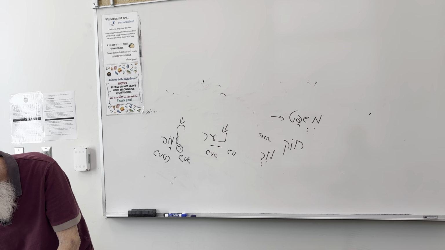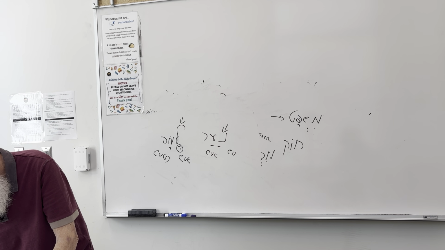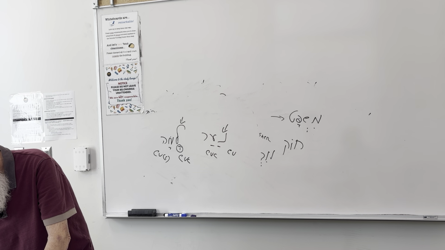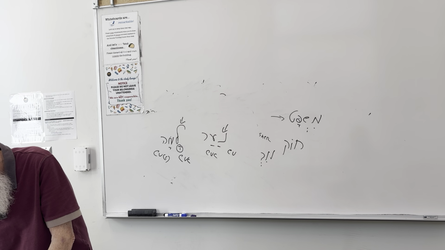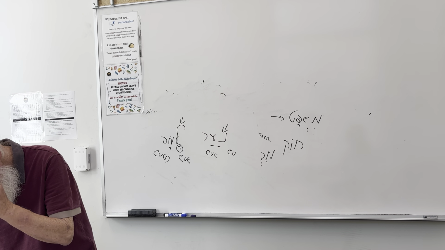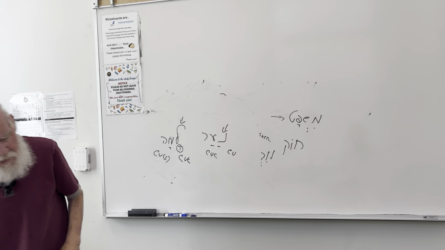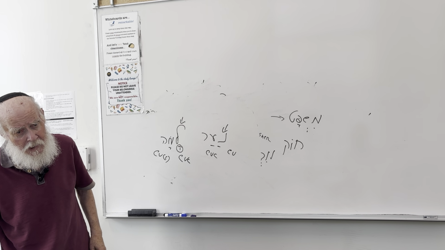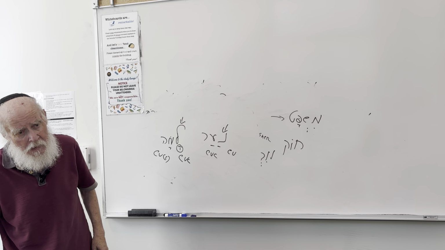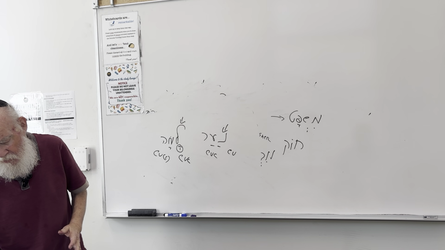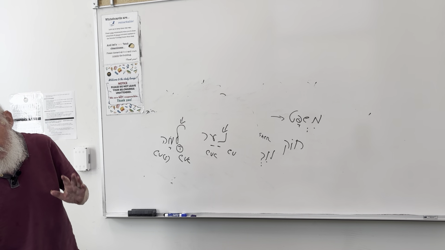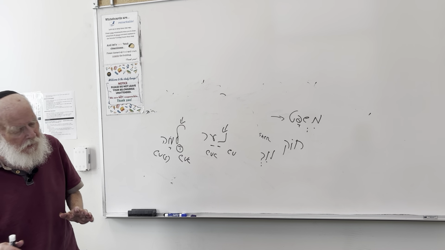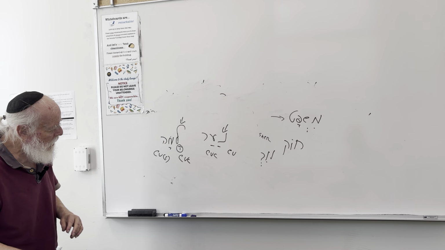Or maybe, wait a minute, maybe there isn't. What page are you on? Wait a minute. Come on, page. I'm looking at page 22, the third line down, left side. There probably is no dot in that mem. How much more so is there an error? Well, this right here it says there's a dot in the mem. Maybe not in your print, but on this one there's a dot in the mem. Okay, then I'm reading correctly. There's a lamed, kamatz, mem with a dot. All right.